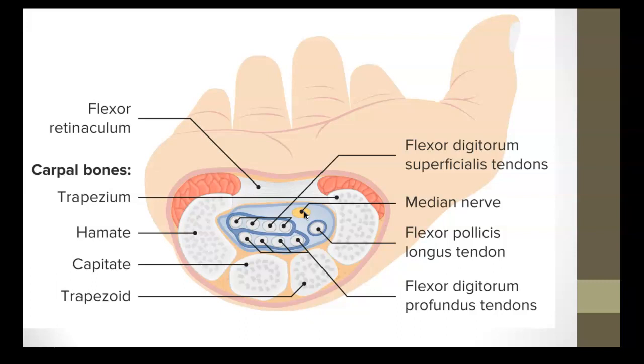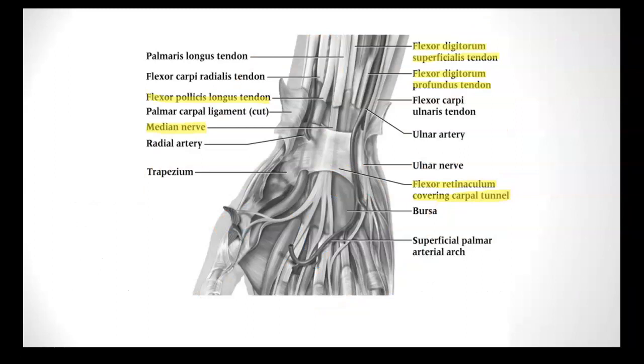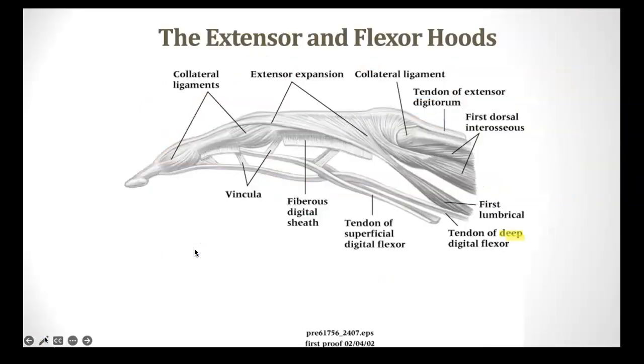So as we look through this carpal tunnel, it becomes important, and we'll go back here, that we can see that median nerve coming through and living underneath that flexor retinaculum. You have the tendon of the flexor pollicis coming underneath or piercing through the flexor retinaculum, right? And so these all become important structures that do get impinged within the actual carpal tunnel itself. We will talk about this more when we get to pathologies, but anatomically speaking, I just wanted you to see that and view that and own that.